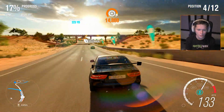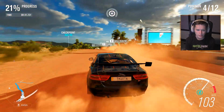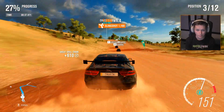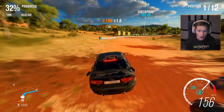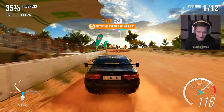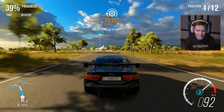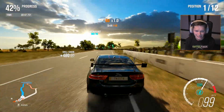The one thing I think that we kind of lack in this group of cars is top speed. So hopefully there aren't too many straights in here. Maybe I'm wrong because we're killing it right now. Okay. I take that back. Oh my God! Did you guys see that jump? We completely cleared like 2 jumps in one. What? And went into first place while doing it. That was insane.